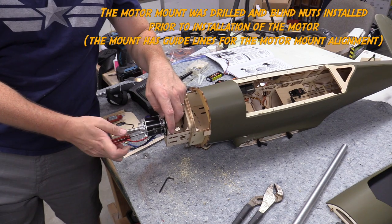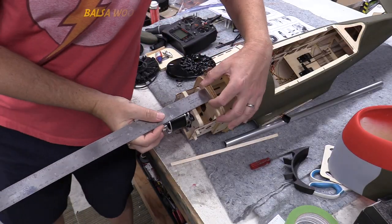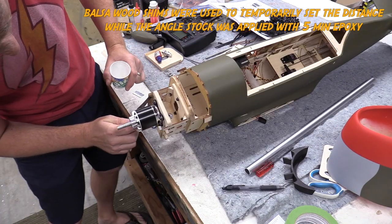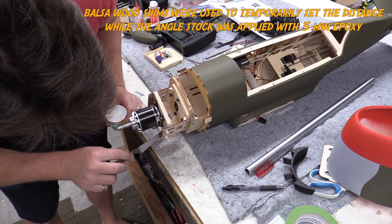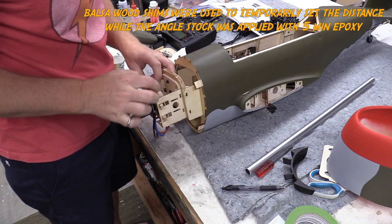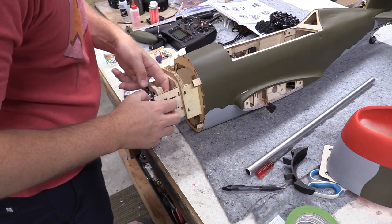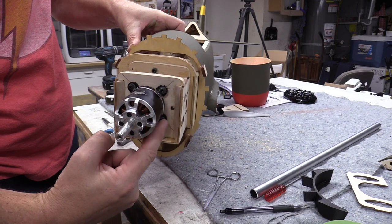And then with that in place, you have to double check your distance, and then you glue that motor mount in place, and you double it up with some angle stock balsa wood to make sure it can't go anywhere. Double check everything. They have the dimensions specified in the instructions, and that distance is perfect for the cowl. Follow the instructions and you should be good to go there.